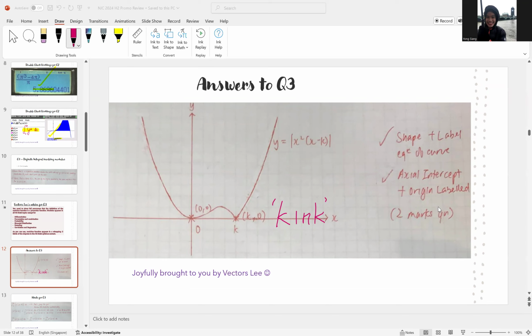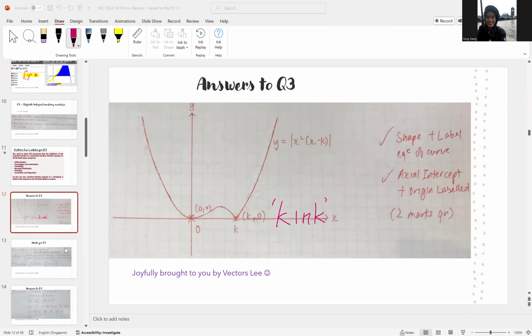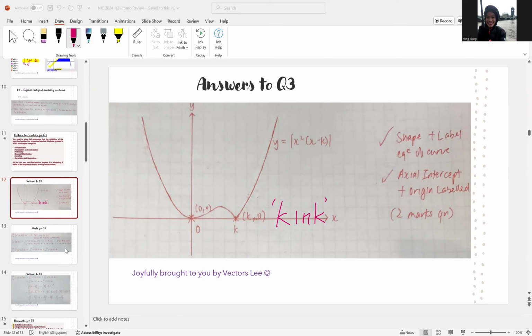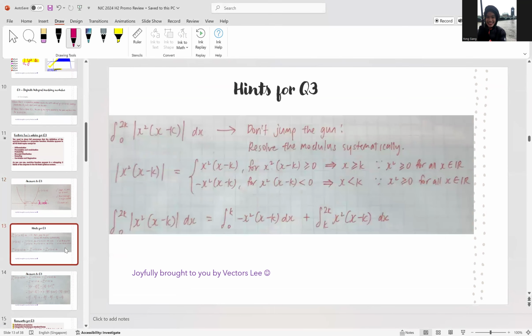And please note that the marker expects to see it especially when it's a modulus graph without a turning point, because they want to show a reflection, like a mirror image. Okay? But this is not the main point I want to talk about. The main point that I want to talk about is the definite integral of modulus. Definite integral of modulus is a very common application, so I want you to know this at the bottom of your hands by the end of today.